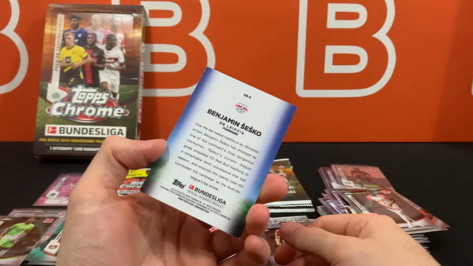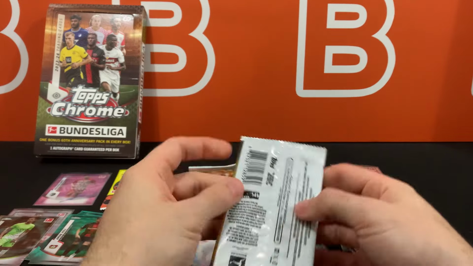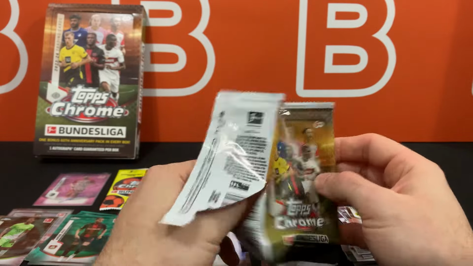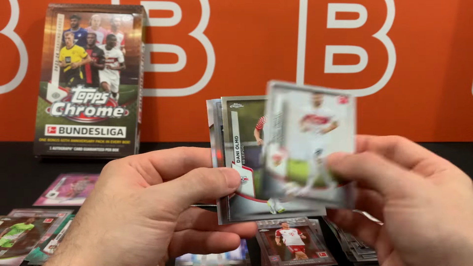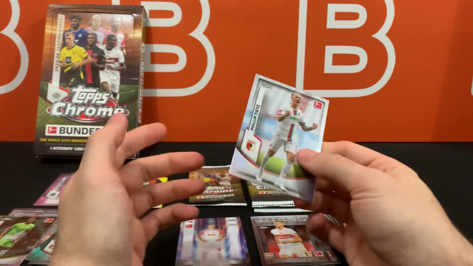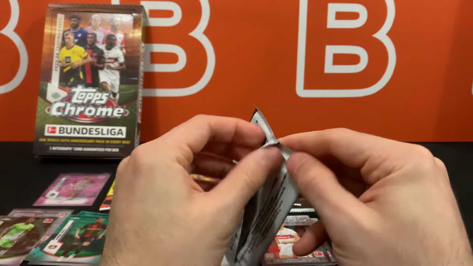So we got our second Ultra Beam, Sesko. Doing not too shabby in the Euros right now. Had that amazing shot that hit the post, unfortunately. But that would have been one of the highlights. He just whacked that ball. Should have gone in. All right, we got more Titans and no case hits or semi-case hits. Nothing too crazy from this box. It's looking like it's going to be a very, very normal box.